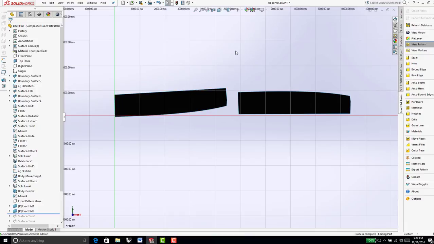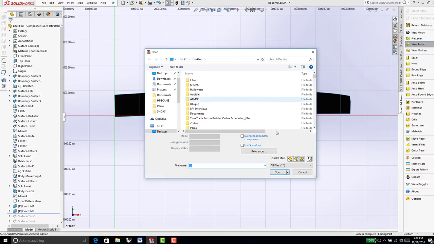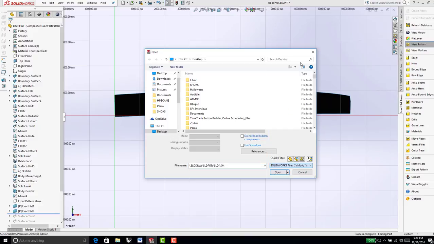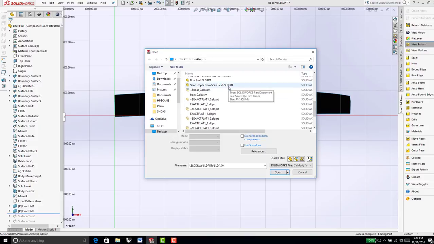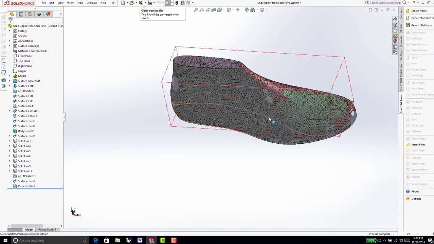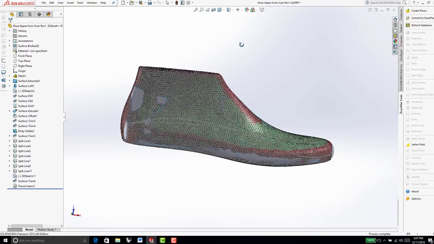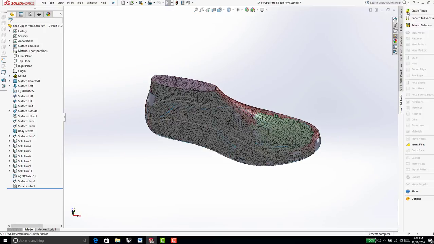The next thing I want to do is flatten the shoe. So I'll go in and open the shoe file up. It's a SolidWorks part. Okay, so let's go find the shoe. Upper shoe. This is from a laser scan, and it's a little bit different. It's quite a bit different, actually. As I mentioned to you before, I'm not a SolidWorks guru. I know how our software works. I don't really know the functionality in SolidWorks that well, but what I'll do is go through the same process.